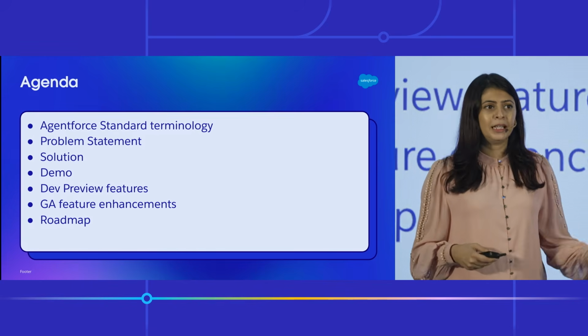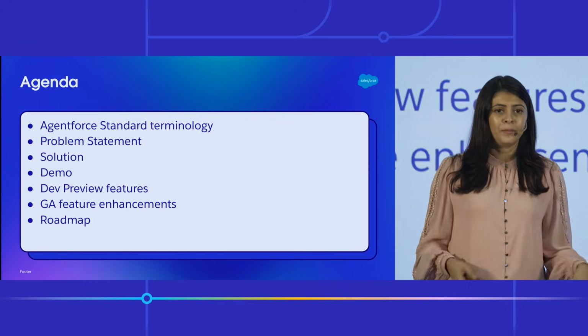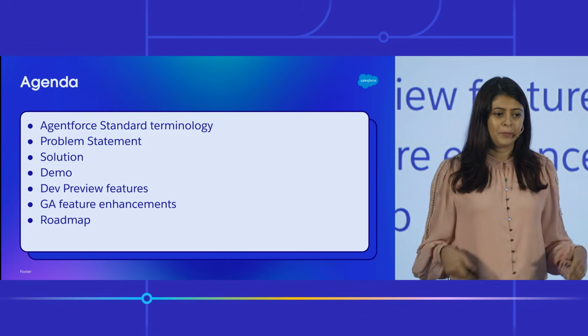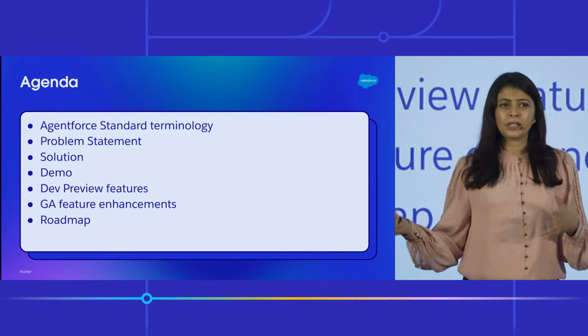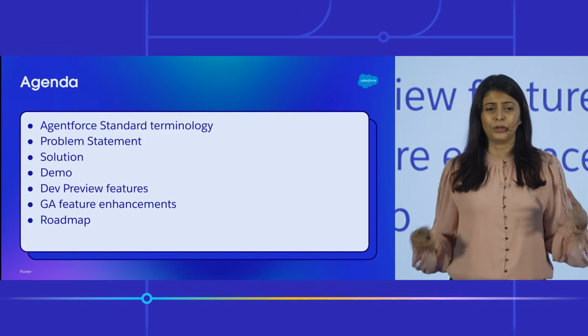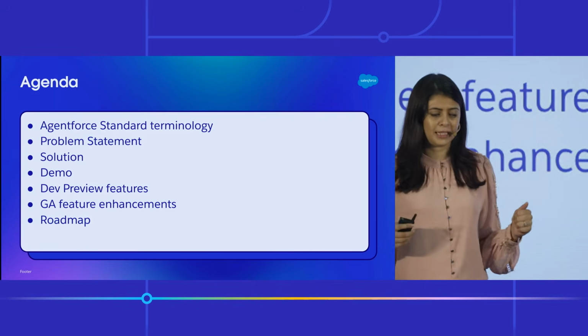Then we are going to double click on the problem statements that we are solving. And then we are really going to explain the solution, how we are solving this problem statement. Then we go through the demo where Ravi walks us through in detail, end to end, how all of it is working, for all the developers in the crowd to really understand how this can all be executed.